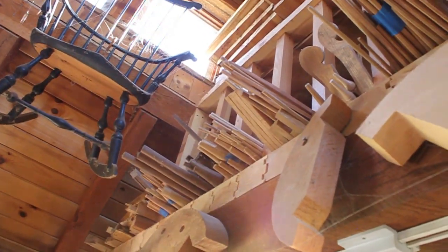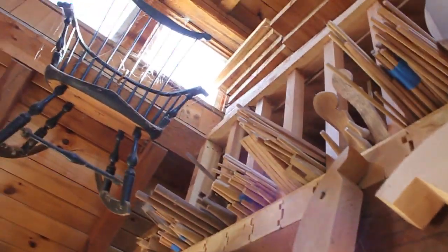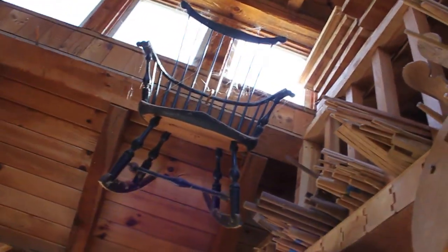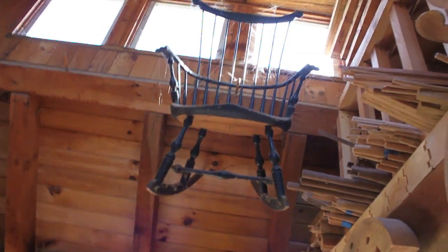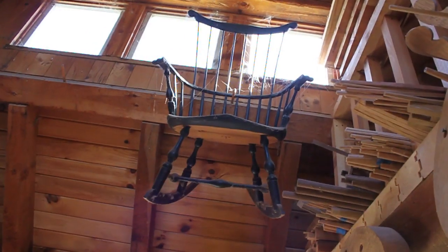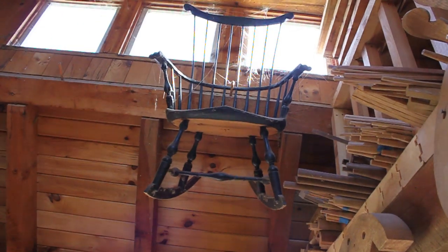And then I got some old chairs sitting up there. That chair right here is the second rocker I ever made. I made it for my wife when she was pregnant with their second daughter. It's not very comfortable, so I brought it down here.